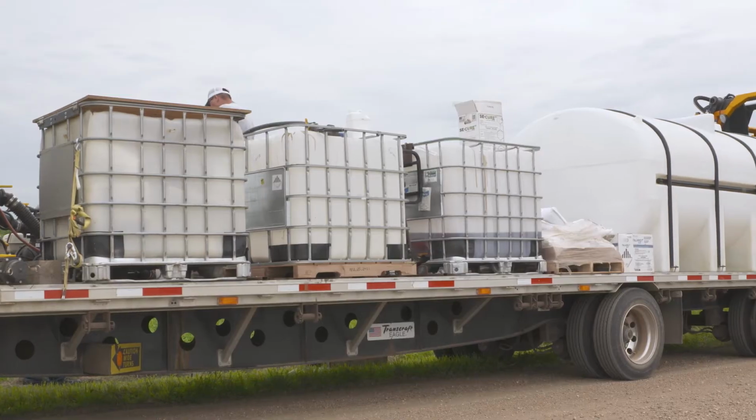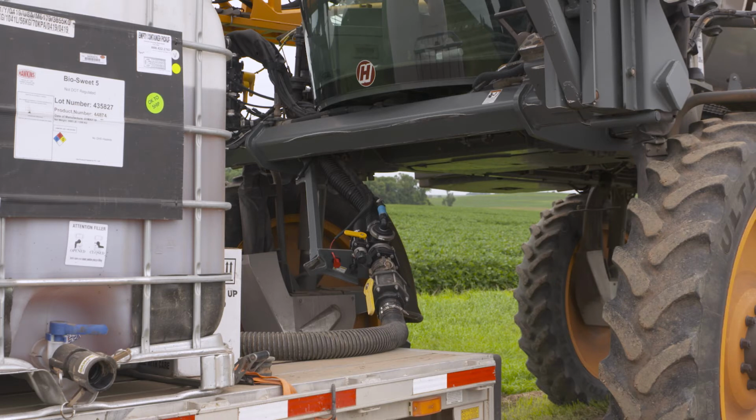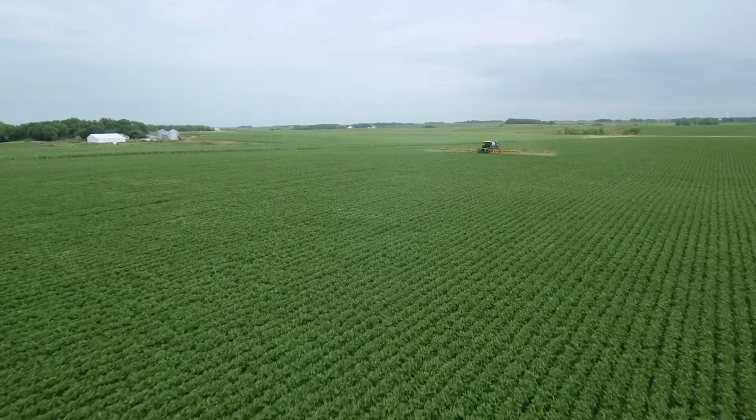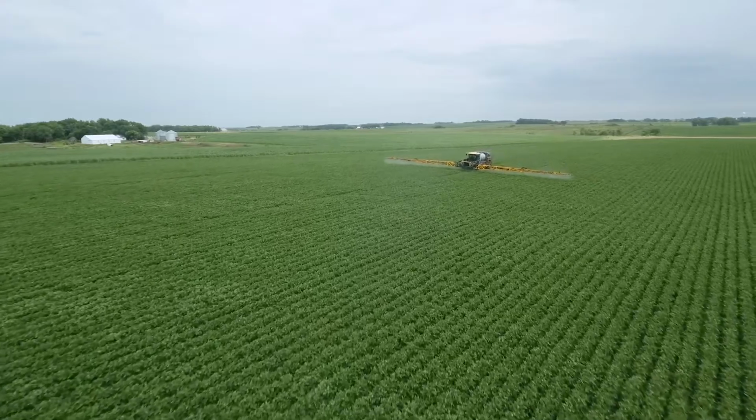And to be honest, when we use it in furrow or over the top, we see it move a bunch of nutrients, not just the one you're putting in. I mean, it helps the plants move everything up and down. It's been a great product for us. What I like about it, great for mixing product, doesn't give us trouble, goes in the tank easy, fits everywhere. So we've been using it a lot, and we've been really happy with the success of it.